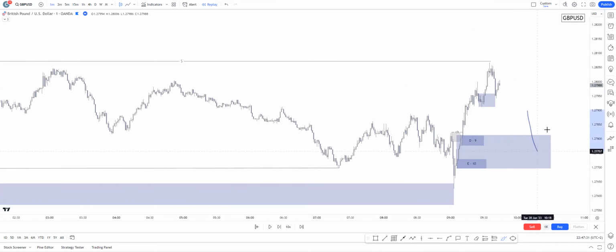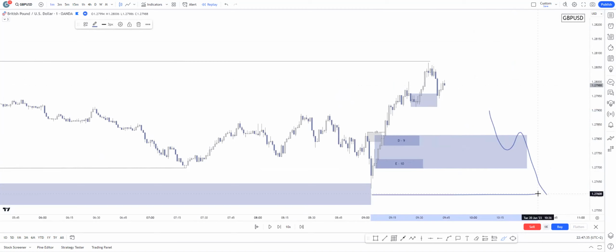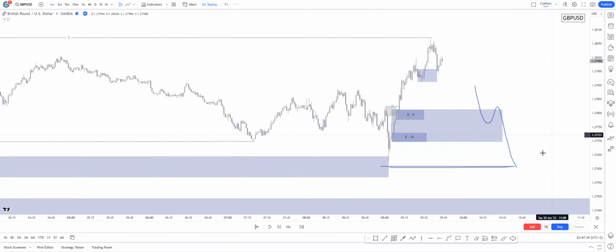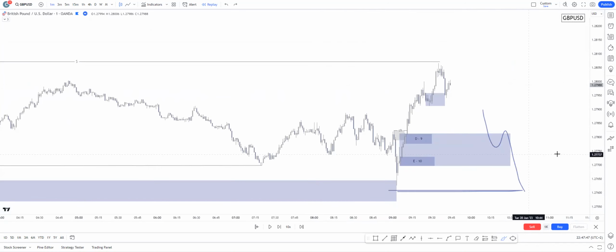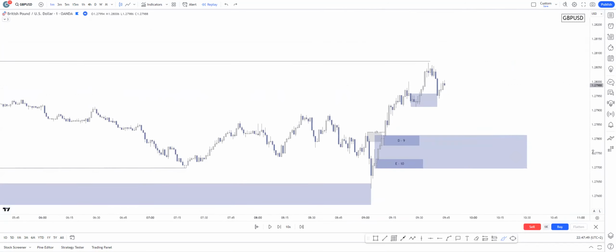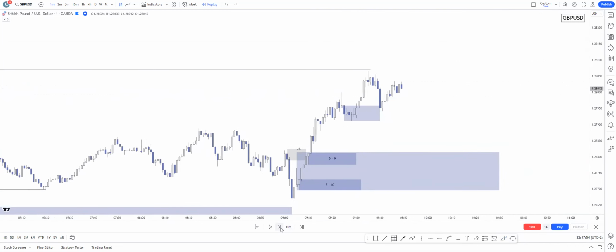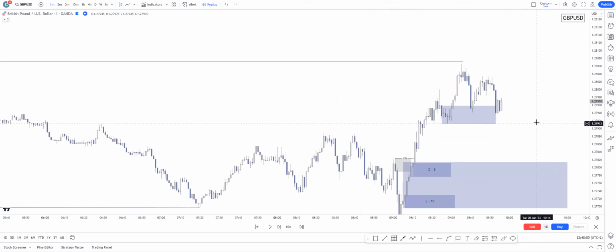But if price flips this zone, then we can still expect a deeper mitigation here. And probably after a deeper mitigation, if it can manage to do any confirmation entry, we will see a mitigation on the next demand area. So yeah, let's see what happens. We can play price forward. Price mitigated 50% of the newly formed 5-minute demand.